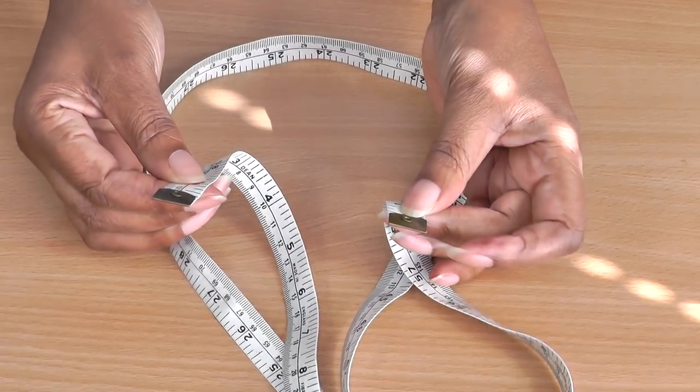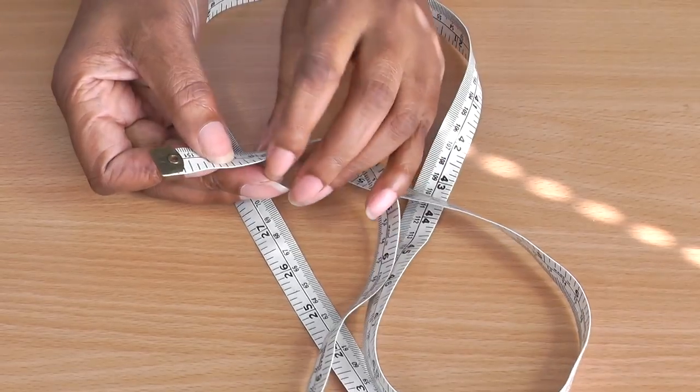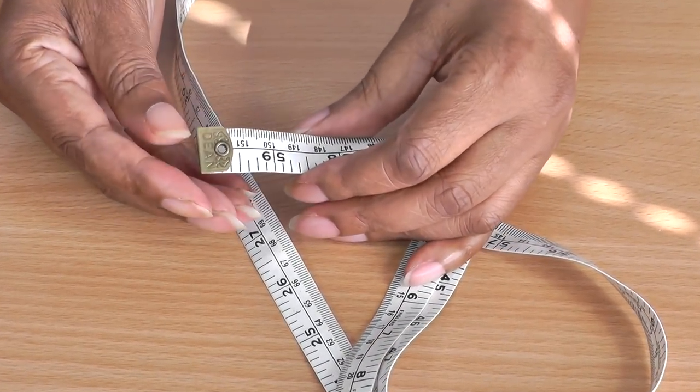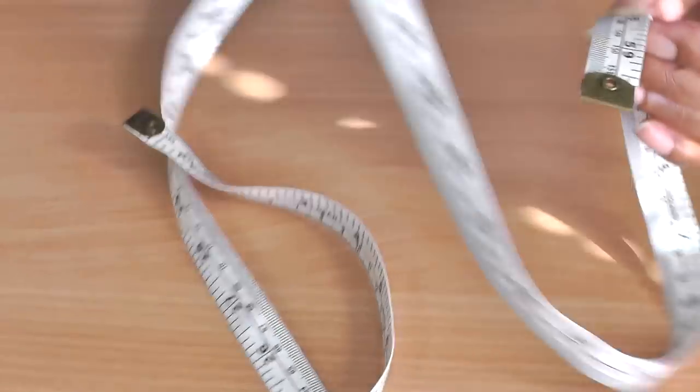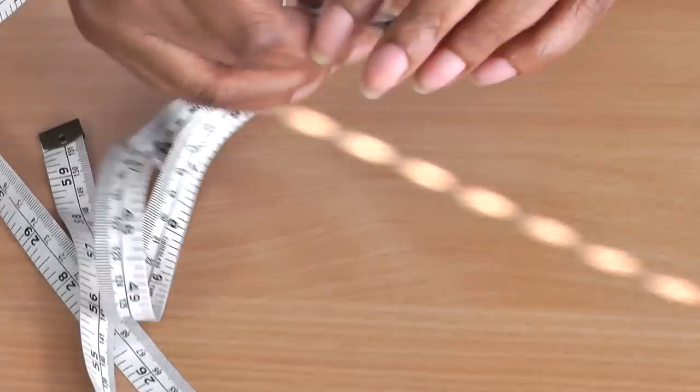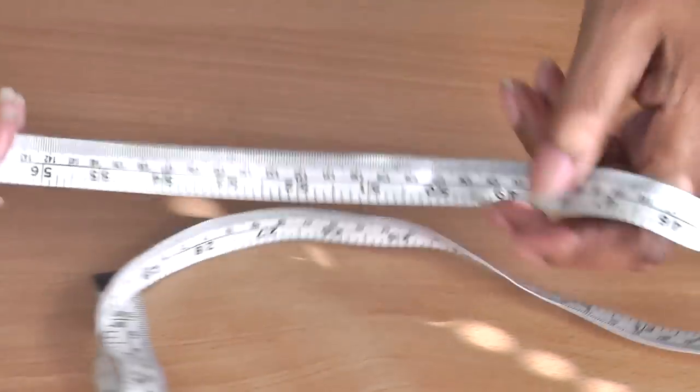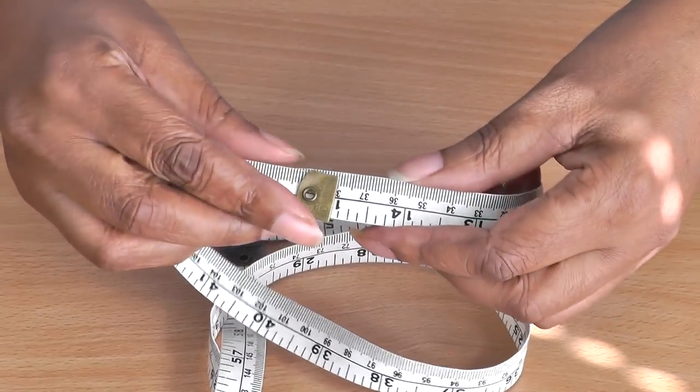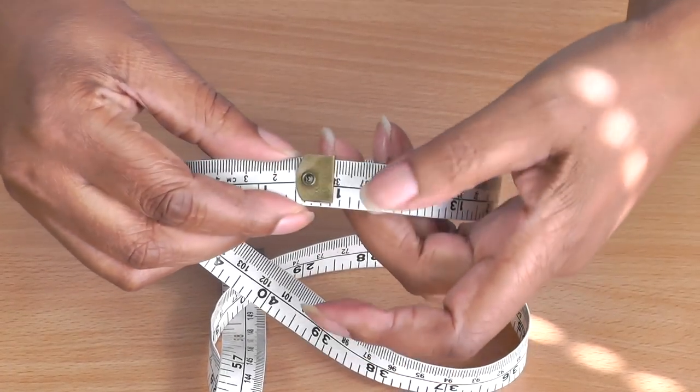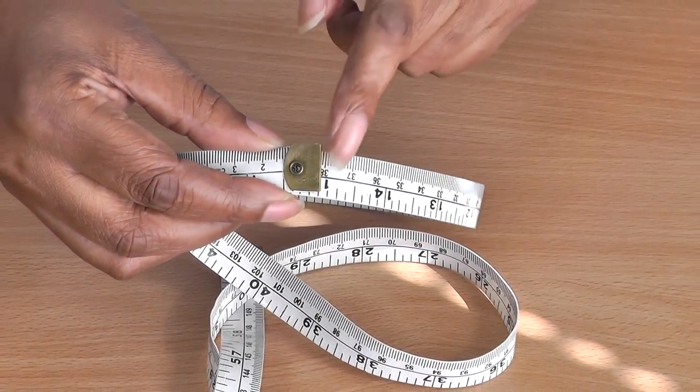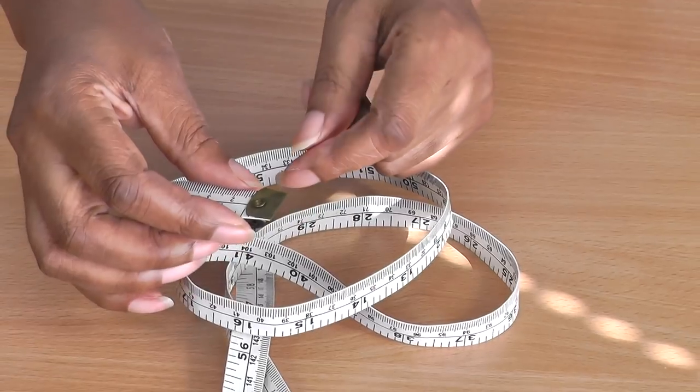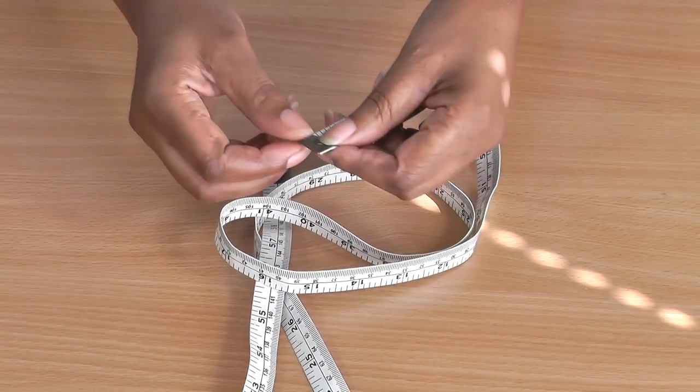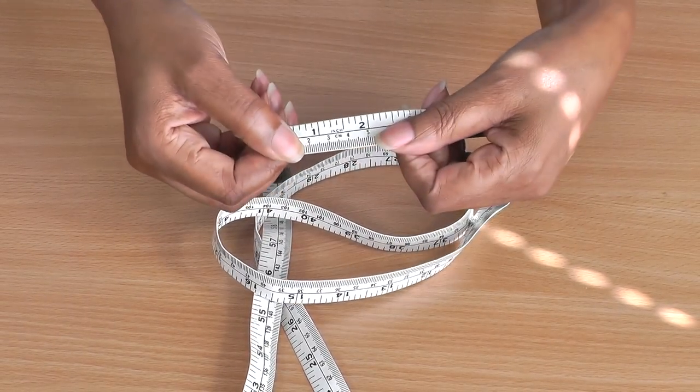The tabs are very useful because they are useful in a sense that you can use them as markers. So when you are measuring, let's say like so, you can use it as a marker. So you measure like that and that will be your tab for marking. You can also use your tab in the sense that you can mark using the edge of your tape and it's also there for you to hold.